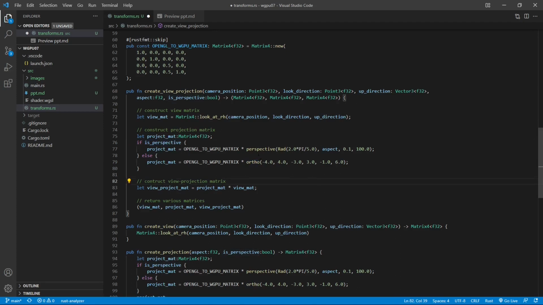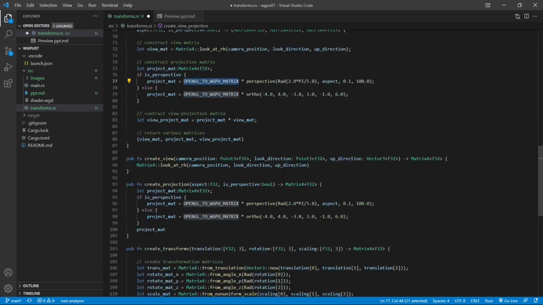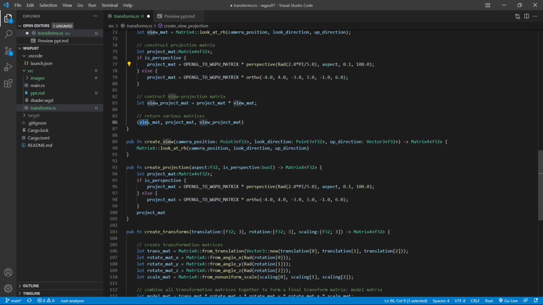You can see our projection matrix is multiplied by this OpenGL to WGPU matrix. It's a constant matrix. This makes sure we are in the right coordinate system. This function returns three matrices. You can see one is a view matrix, one is a projection matrix, and another one is a view projection matrix.